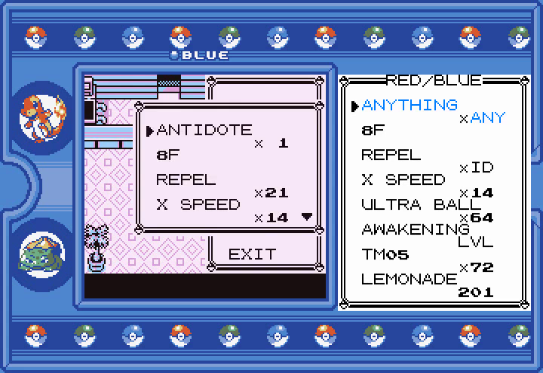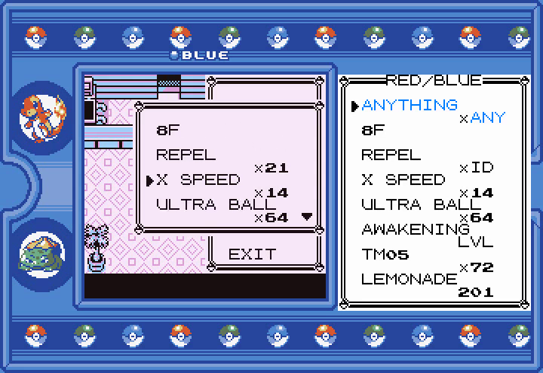So, Antidote, that can be anything. That could be a bicycle or a town map or anything. 8F, that's what you need. And these two items can be in any order. So it can be like that if you want, but I keep it like this to make it less confusing to myself. Repel, that is the Pokemon ID. Right now it's set to 21, which is Mew.